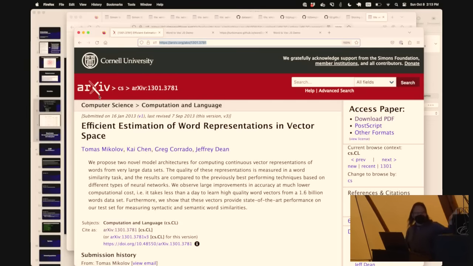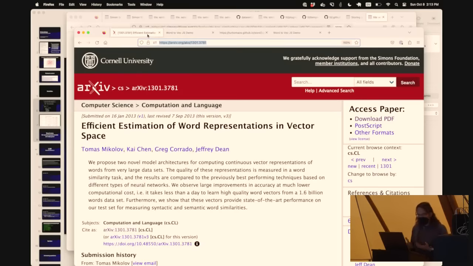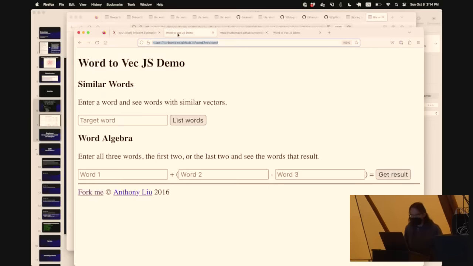It's an academic paper, so the title is terrible. Efficient Estimation of Word Representations in Vector Space. This is the Word2Vec paper. They created this model called Word2Vec, which could take a single word and turn it into a list of numbers. And they wrote it up. And this was really where the widespread interest in this embeddings technique started, this thing 10 years ago.